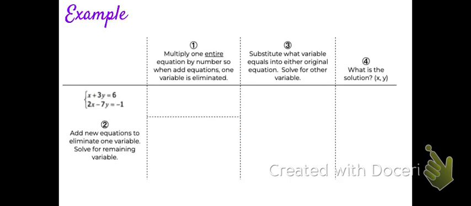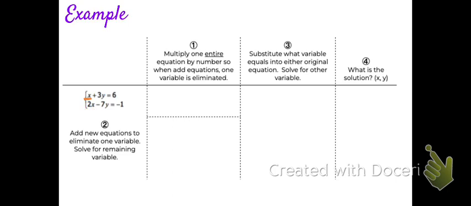But for our problem, it's not in that format. We can't just add them together and eliminate the x's or eliminate the y's. So we're looking for the easiest way to modify one or both of them so that we can do that. I always look to see, first off, if there's one that has a coefficient of 1, because that one's easy to change. Like this one right here, x. I can multiply that by a number and change it to negative 2x, for example. If it was negative 2x, then when I add these two together, the x's will be eliminated.